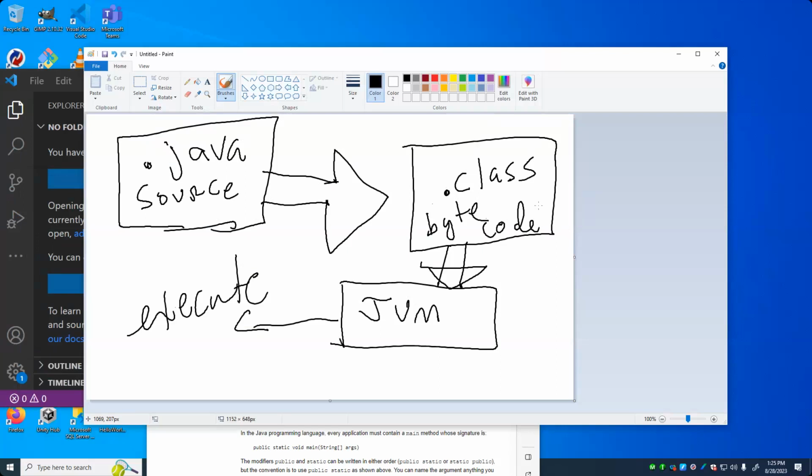That's as long as there is a Java virtual machine written for that particular operating system, which there is for all the common ones. So the process of compiling takes the Java file, compiles it into the class file, and the class file actually gets run.